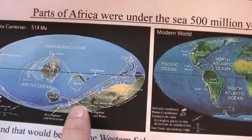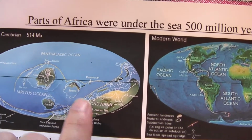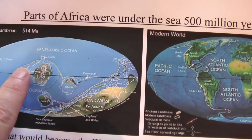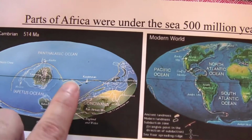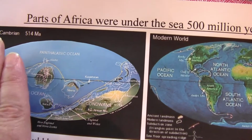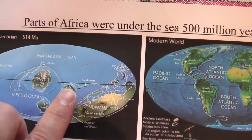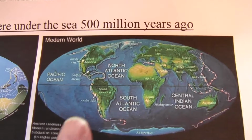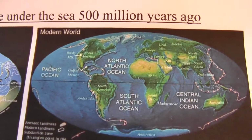Now, over time, this landmass moved further north, and here there was land that would become America, and here land that would become Europe, and land that would become Siberia, and this land shifted and twisted around to the west, and then Africa moved upwards to the north, and eventually came to be what we see today, with Africa here and Europe there and America on the other side.